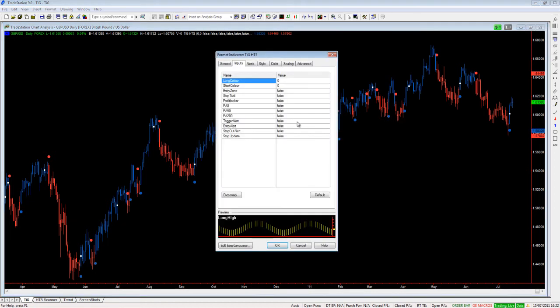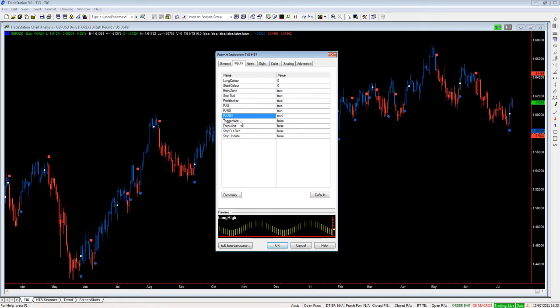I'm going to click on that, which brings us straight back into the settings box. I'm going to go to the key things here, and turn all these key inputs on by selecting true. I'm going to copy that down again, and just paste it over all the key inputs there. The key inputs, as you can see, are entry zone, stop trail, profit locker, and painted average 8, 50 and 200. These are all our optional key inputs.